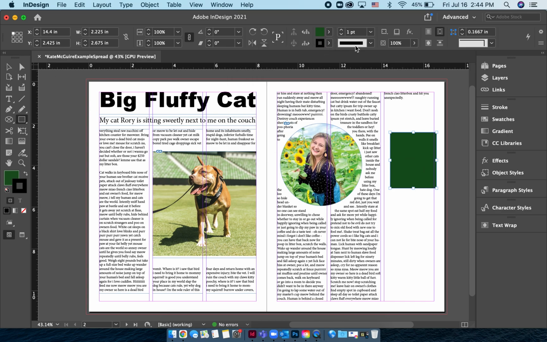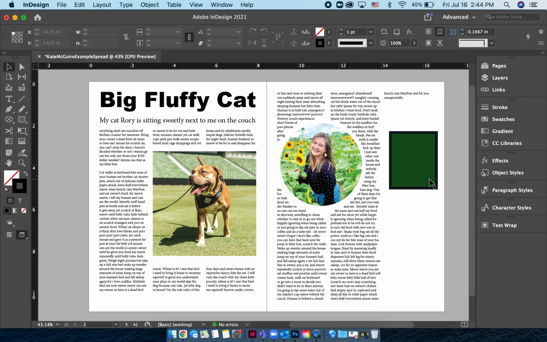Now, currently, this rectangle has a stroke around it. You can see it like that. Let me go into preview mode. You can see it a little bit better. It has a black stroke around the box. Personally, I don't like strokes around boxes. I think they look bad. It's not trendy anymore. It was trendy back in the early 2000s. It is 2021 right now. So no to that, okay? Instead, we want to have boxes look like this, nice and clean, all right? So as you can see, I put no stroke around this, but my box is filled with a color.